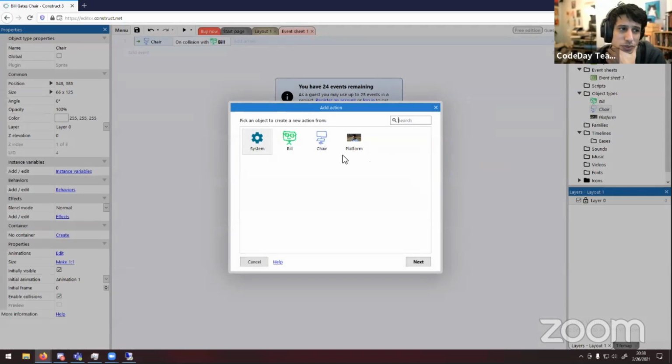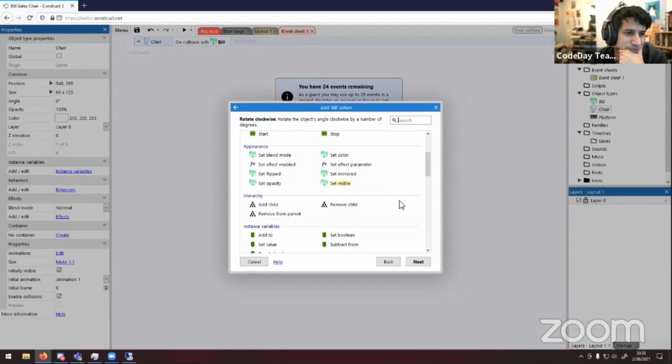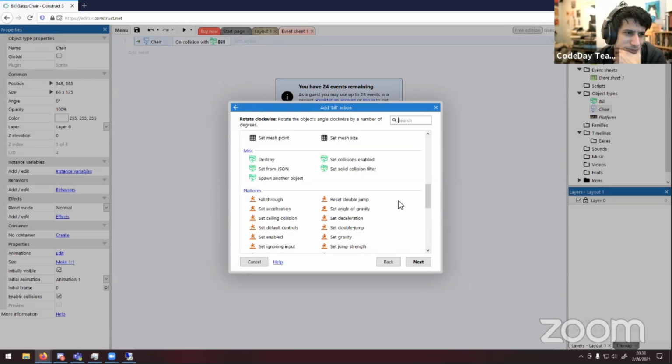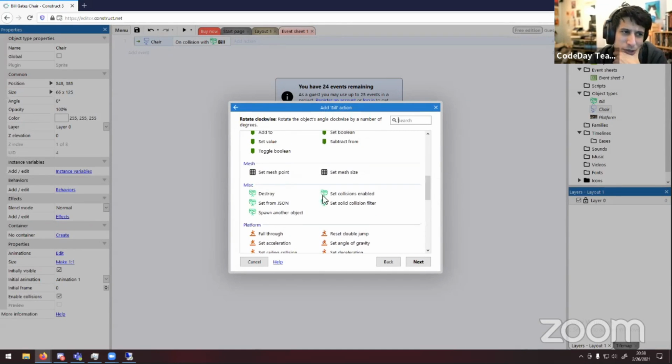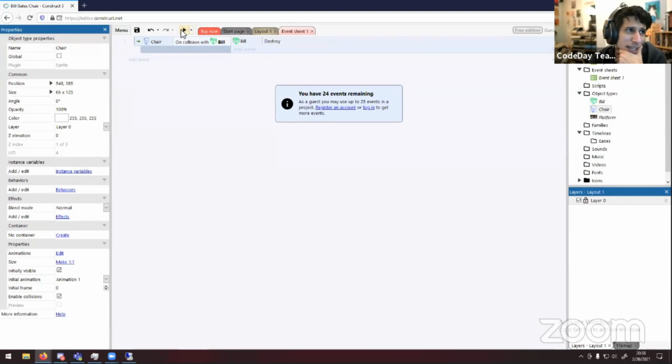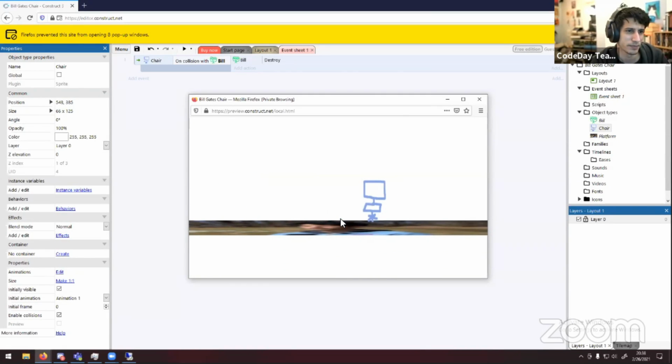now what do we want to do? Well, we want to restart the game. Now, where do you think restart the game would be? You might think, oh, it might be in Bill Gates, because Bill Gates is the one who's going to restart the game. So I'll pick that first. And I'll look through here. There's a few things that might work. I could choose destroy, which would delete Bill Gates. And we could try that. I'll go ahead and pick that. I'll hit play. And now when I run the game, when Bill Gates hits the chair, he dies.